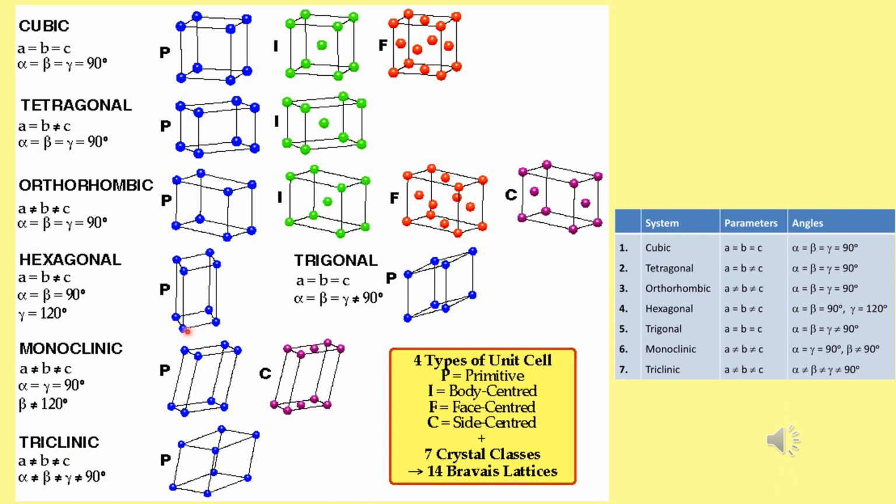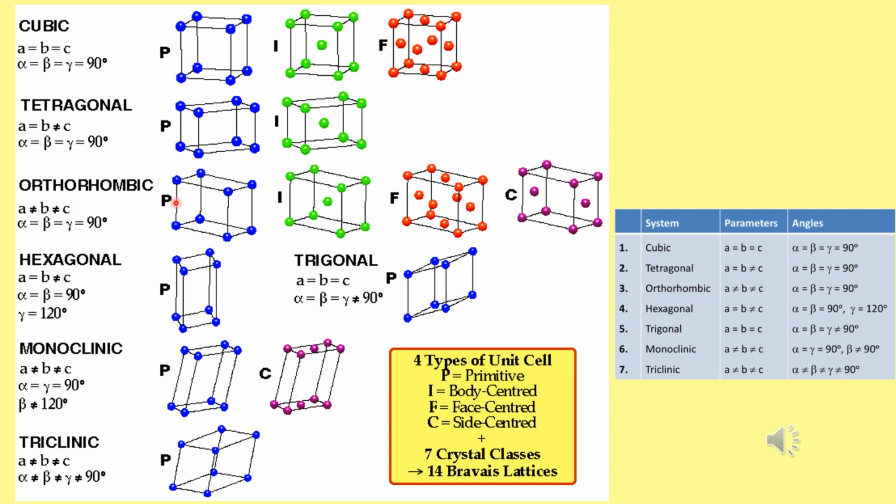So these are the 7 crystal systems, and Bravais gave some conditions for the unit cell, and then these 7 crystal classes are categorized into 14 Bravais lattices. For the cubic, we have 3 kinds of structure, defined as P for primitive, I for body centered, and F for face centered. So in the case of cubic, we have P, I, and F, which makes 3 classes.